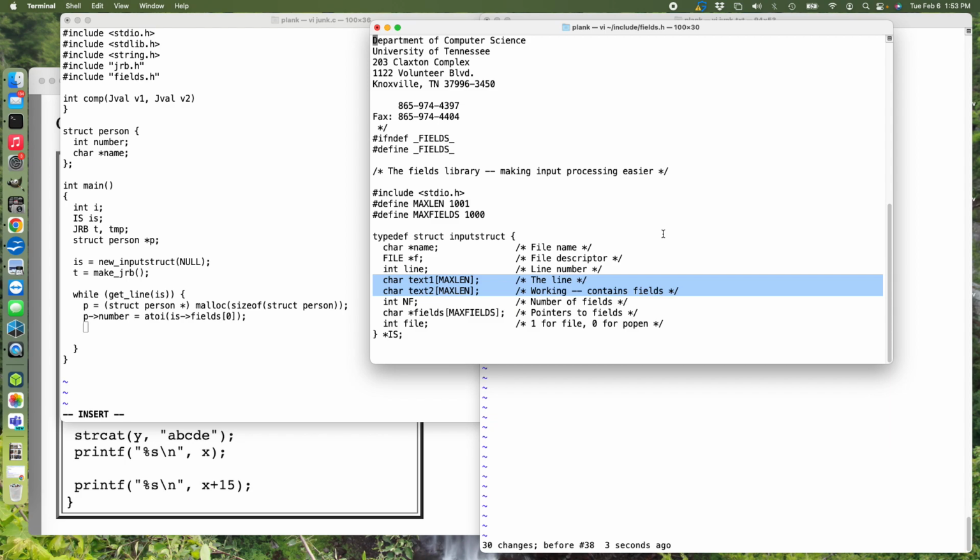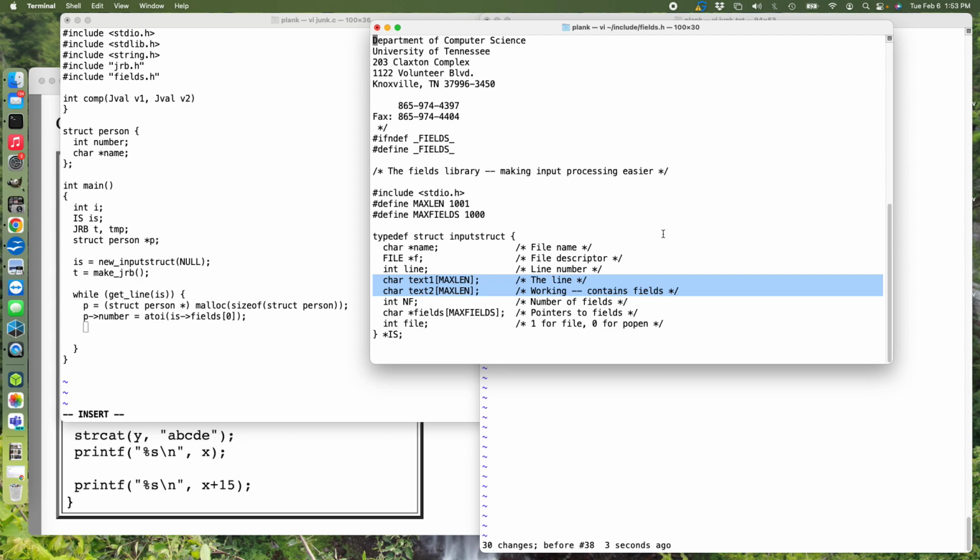The way the whole fields part of the Fields library works is I do a strcpy of text 1 to text 2. Then I go through and every white space character in text 2 I turn into a null character. And then I go through it again, and every time I get the first non-null character, that's where I set that pointer in Fields. So each pointer in Fields is actually a pointer to text 2.